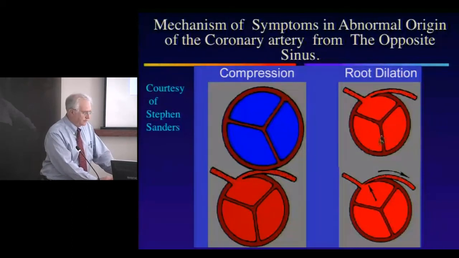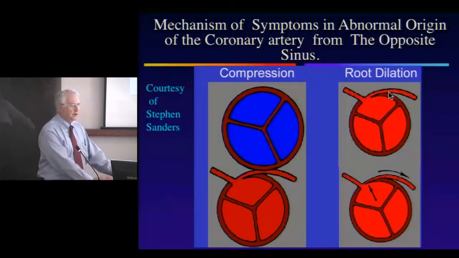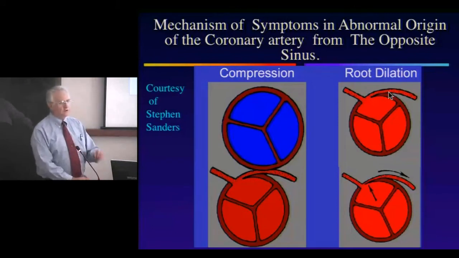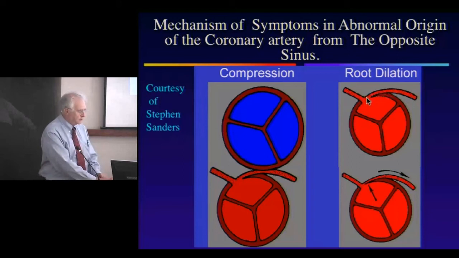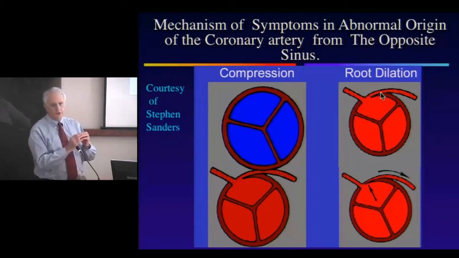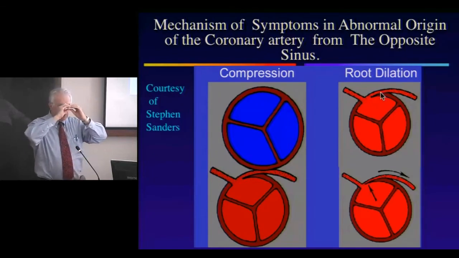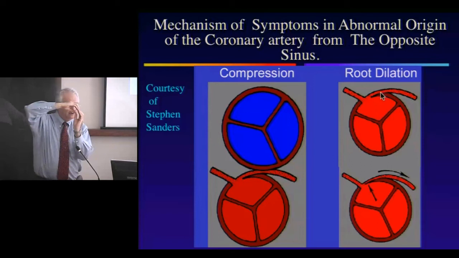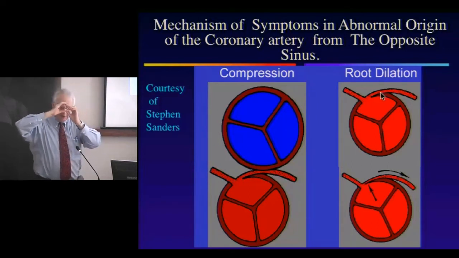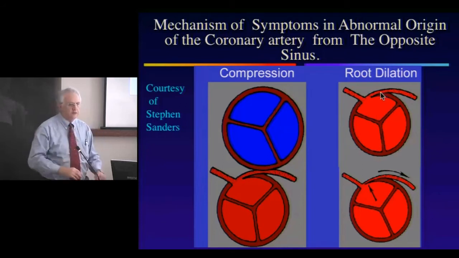And when they get much larger, if you've got an anomalous origin of a vessel, it may get compressed between the two great vessels. To my mind, much more likely is that there are root forces on the aorta, and with the intramural course, there's compression. The reason I say that is I've seen Dr. Gaetano Thiene's histology, and the interesting thing with intramural coronary arteries is that, because they run through the wall, instead of being spherical they change their caliber so that it is more oval or ellipsoid. And then, of course, any minor change in vessel diameter may cause kinking of that vessel.